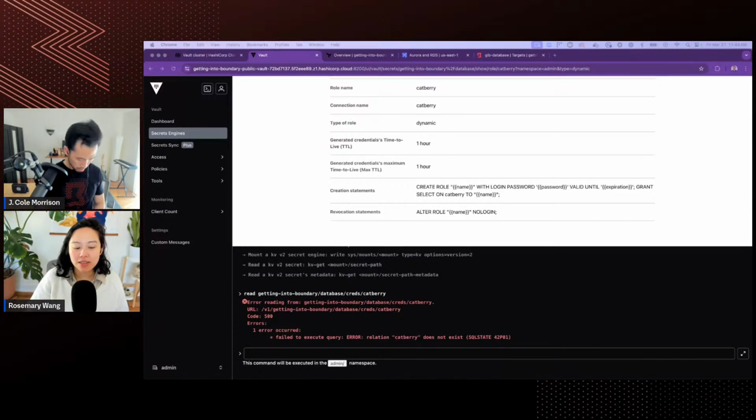Yeah, so if you are going to set this up where it's brokering credentials from Vault, there is a little bit of setup that you do need to consider when you are configuring Vault. But it is kind of convenient, right? Imagine I had an application that needed access to the Catberry table, and all it ever needed was read-only access to said table.